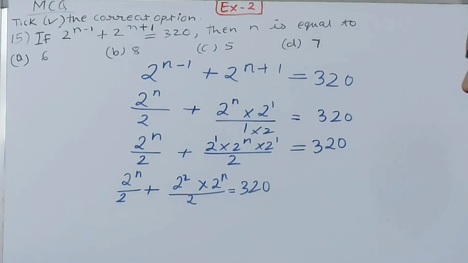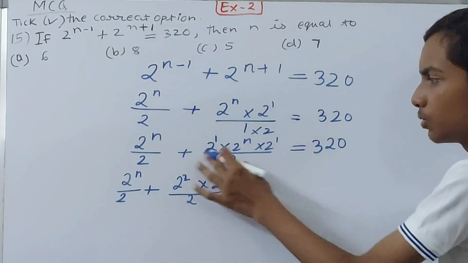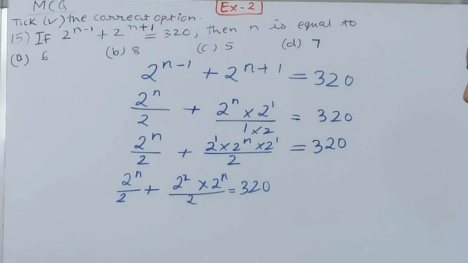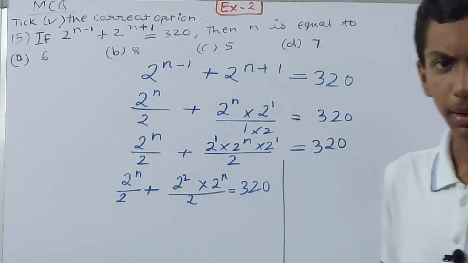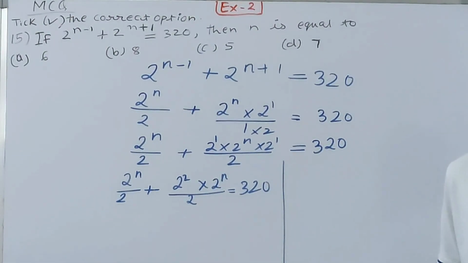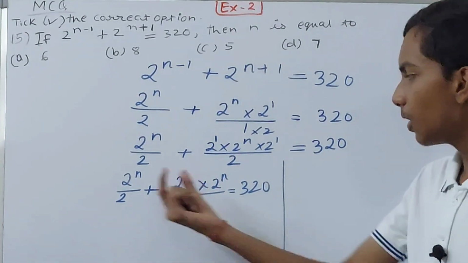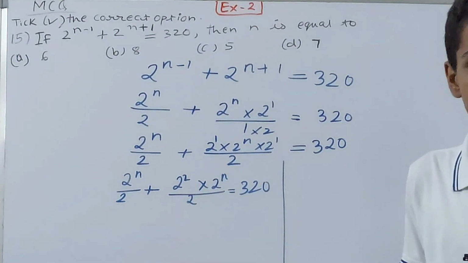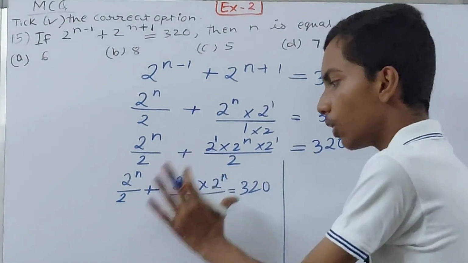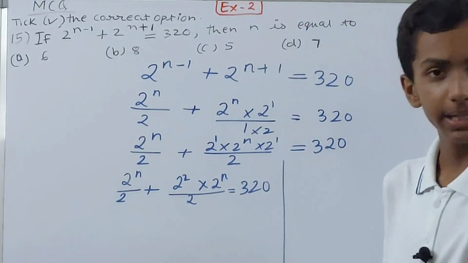You will see that later. But for now we have added this 2 to get 2 square. Now you can see that the next part, and the most important part, comes: taking out the common value. Common means the value which is present in all the numbers. In all the fractions this value will be present, and we are only working on the left hand side, so forget about the right hand side.